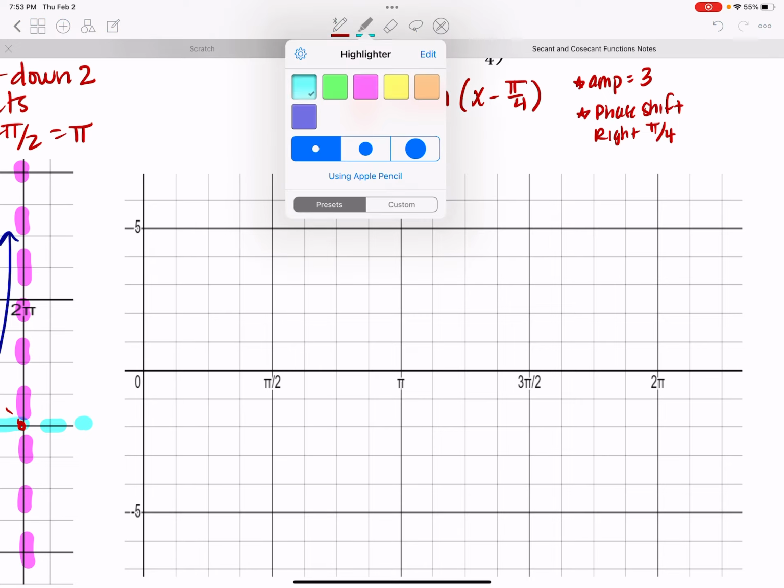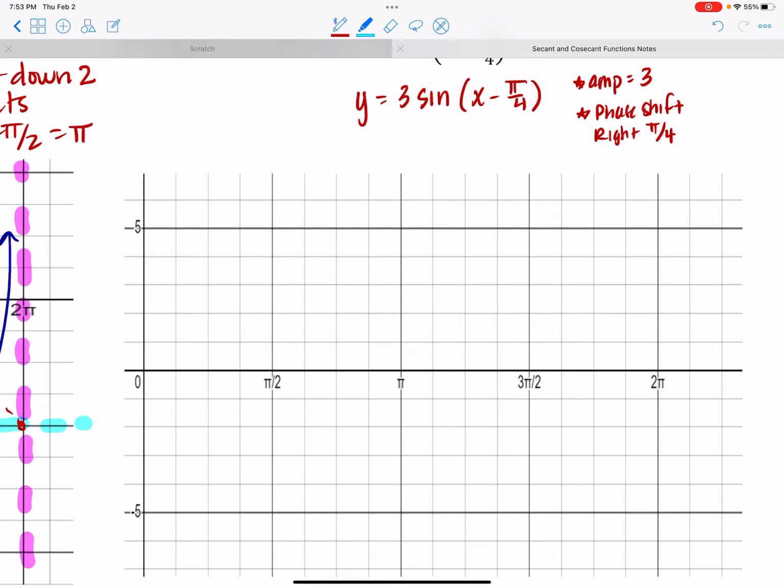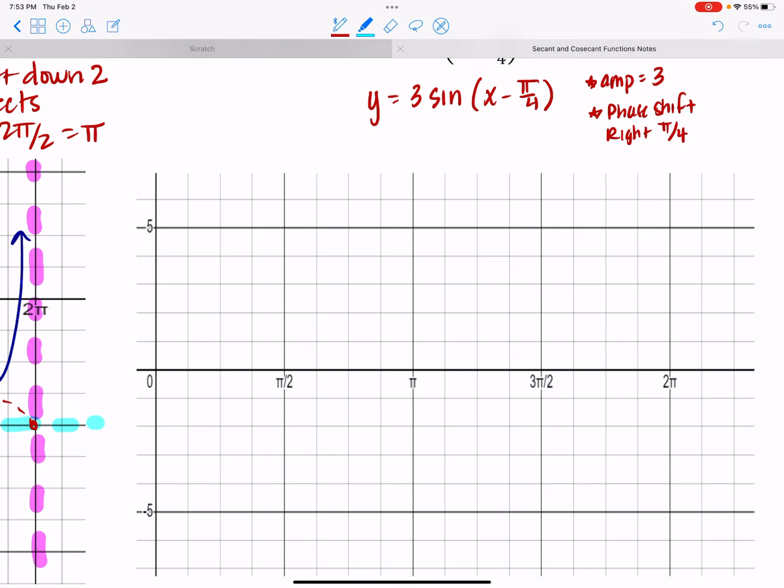I'm going to move my y-axis. We're going to go pi over 4 to the right. So pi over 4 is going to be here. We're going to use that as our start. And sine starts at 0. This one will still start at 0 because we're not going up or down. And we're not changing our period either, by the way. So it starts at 0, ends at 0. And we're going to end pi over 4 after 2 pi, so we're going to end there. In the middle it hits 0, the middle's normally pi, so we're going to shift pi over 4 there.